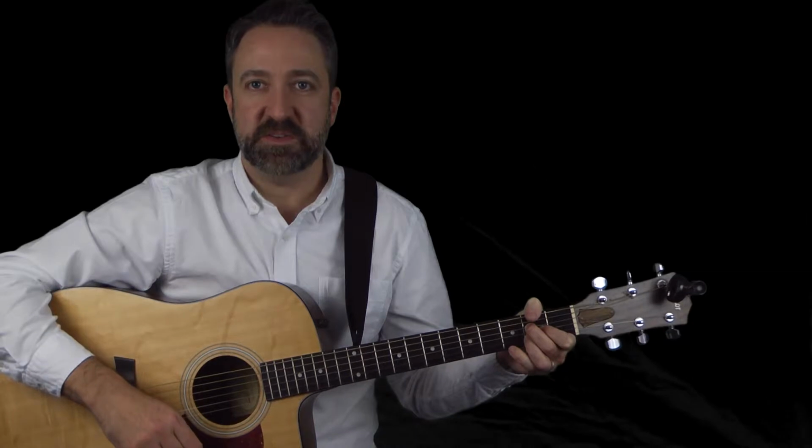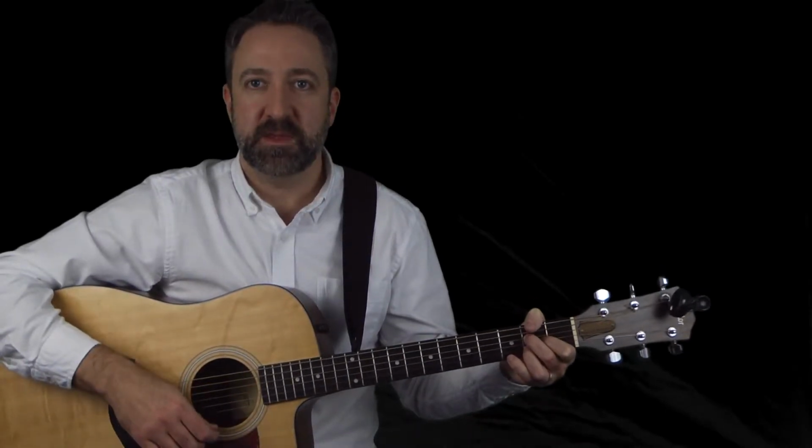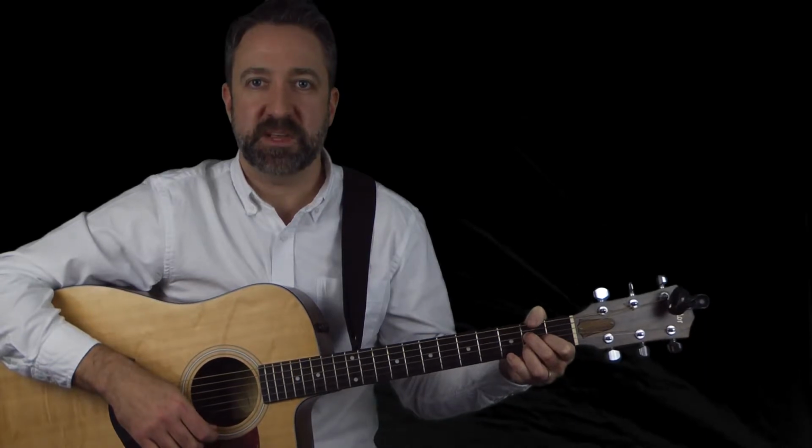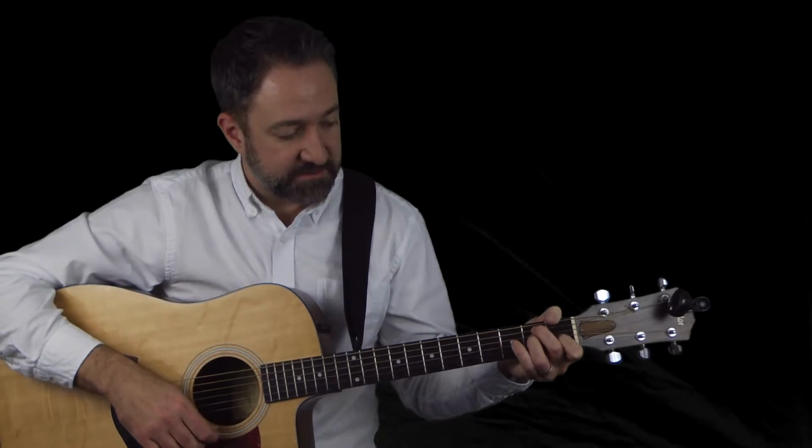Your fingers have to get used to being in these strange positions. Do your best to keep it on rhythm, but know that it just takes a little bit of time to get used to moving your fingers from one position to the next.